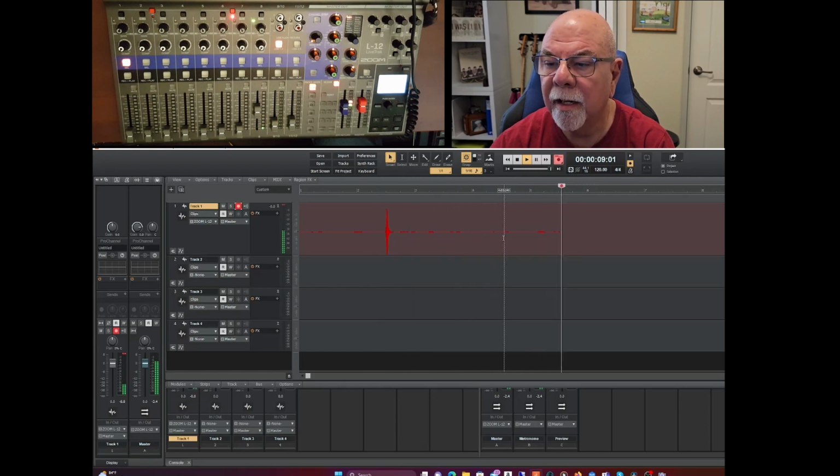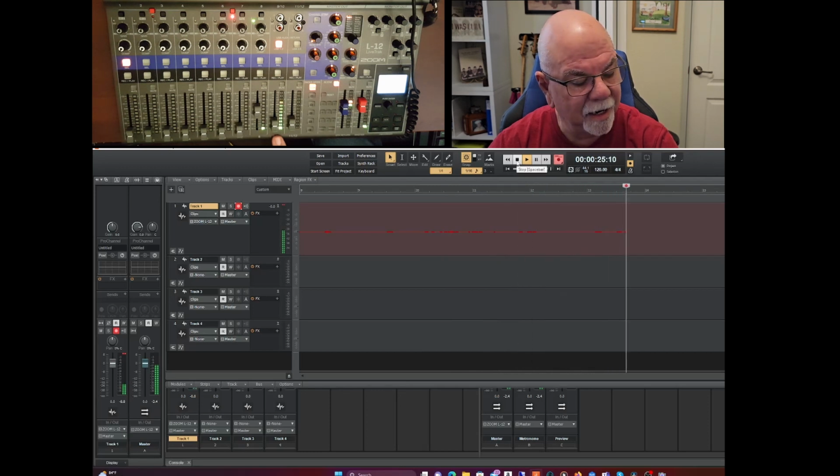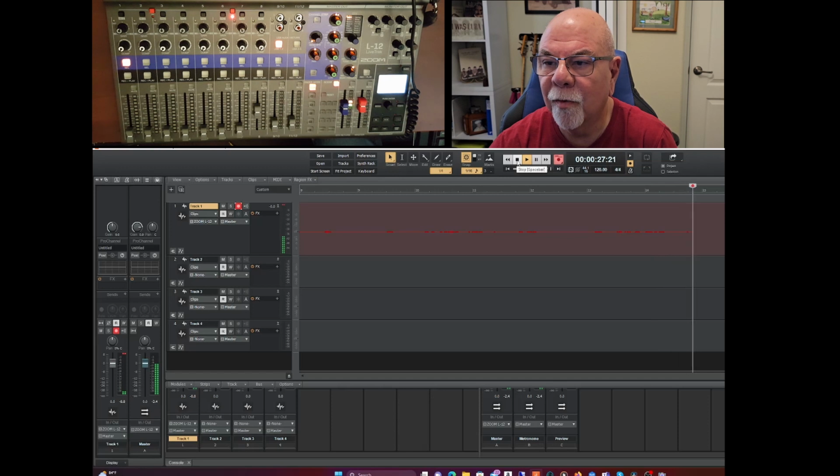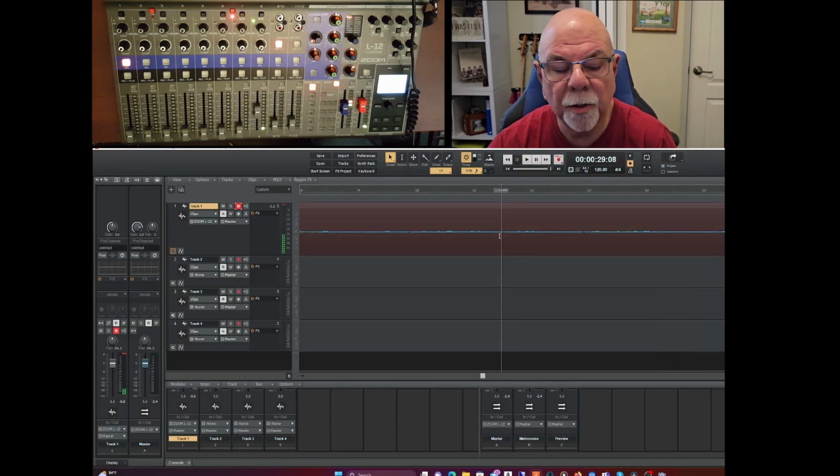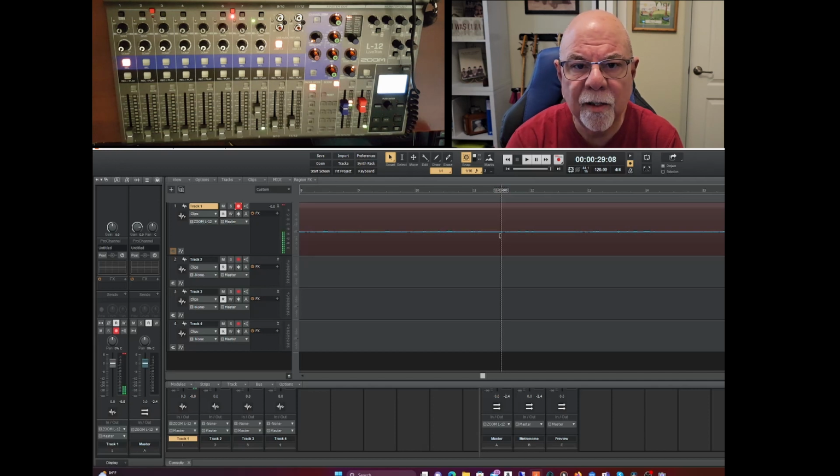It's all being recorded into the software in your computer directly from the board. And if you see this, the actual metronome is playing. It's clicking on here, but I don't have it on and you can't hear it, hopefully. But anyway, this is just a very brief overview of what an audio interface is and how we can use the Zoom L12 as an audio interface going into your computer.